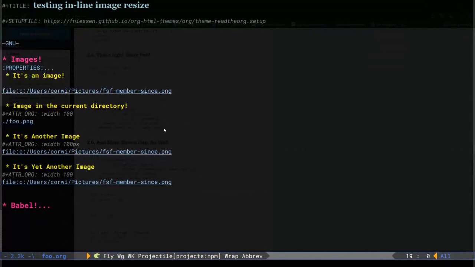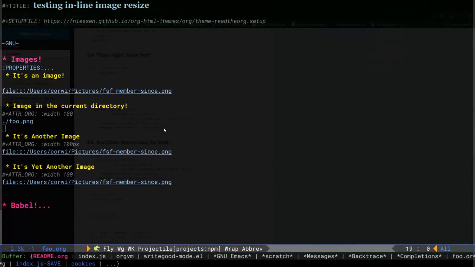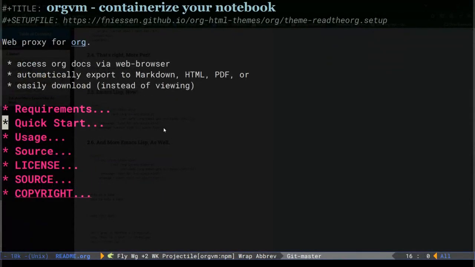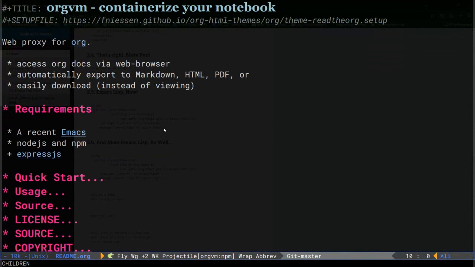All right, let's come back to the documentation. I pretty well covered this, I think, but you'll need a relatively recent version of Emacs. I haven't taken any pains to make this backward compatible. To be fair, I haven't tested it extensively. It may well work on Emacs 26 or older versions. I'm personally running 27.1 and 28, as well as recent builds of 29.